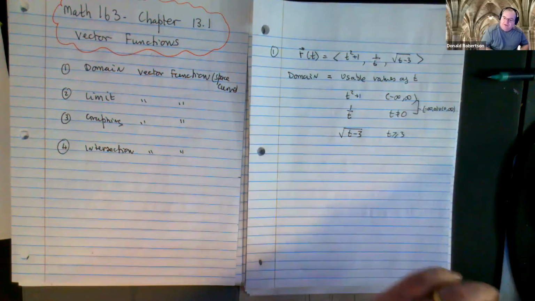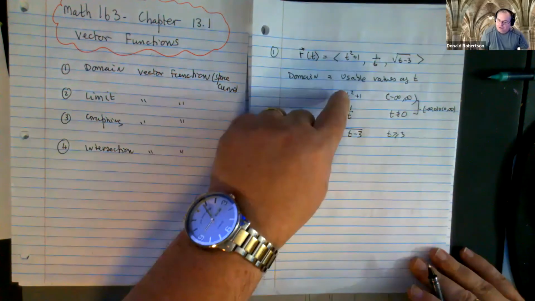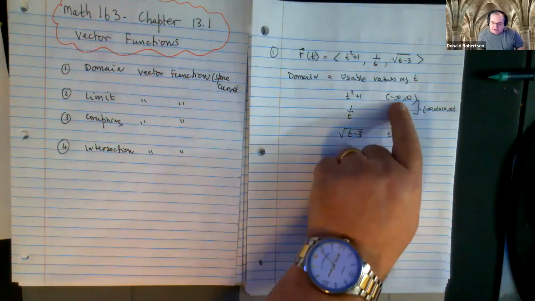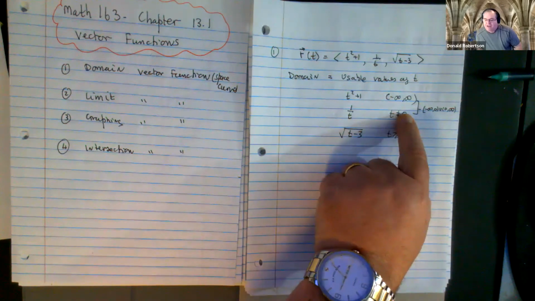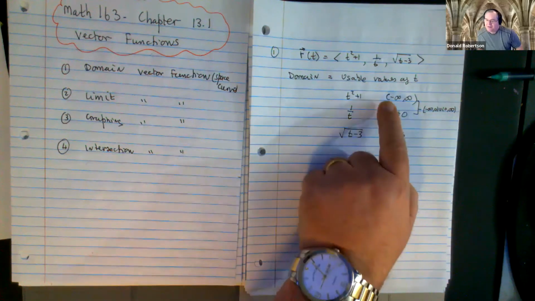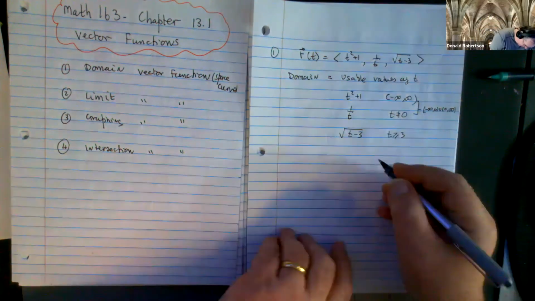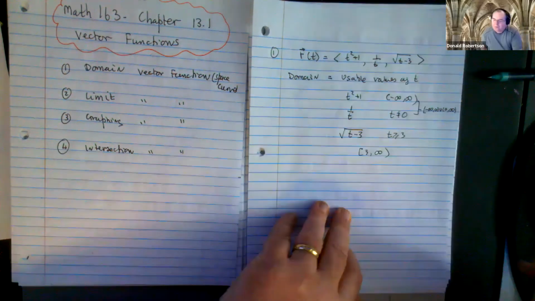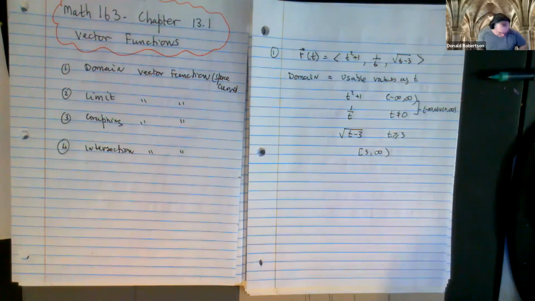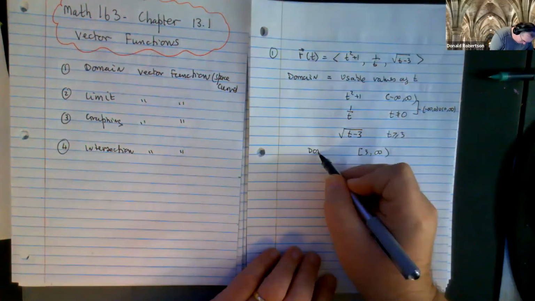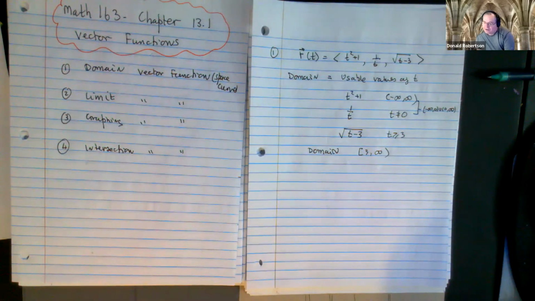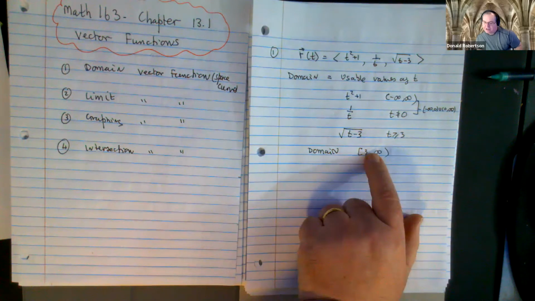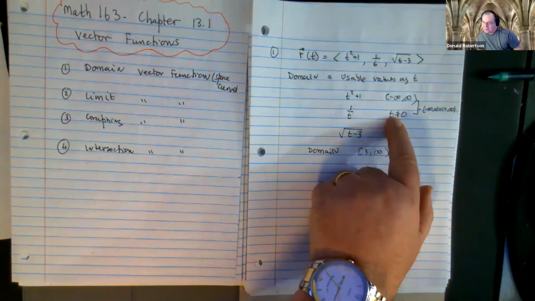In other words, find values of t that will work no matter which equation you used. So right now, if I was saying it in English, you can use any number you like, as long as it's not 0 and it's bigger than 3, okay? So you put that together, isn't that basically just numbers bigger than 3? Does that make sense? Because if you're bigger than 3, won't you not be 0, right? And it works.